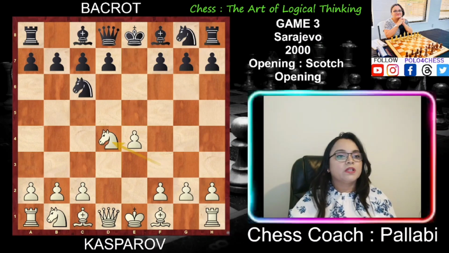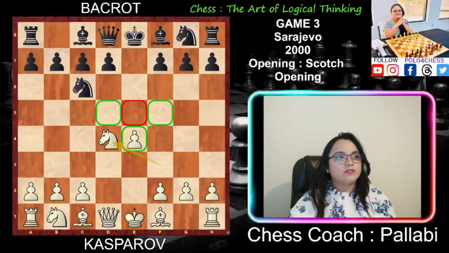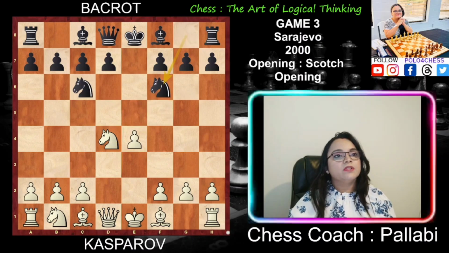Knight takes d4. White now has a small space advantage as the enemy pawn on e5 has been eliminated, whilst his own pawn still stands on e4, controlling the d5 and f5 squares. Now black played knight to f6, a sensible move that develops and targets the e4 pawn.